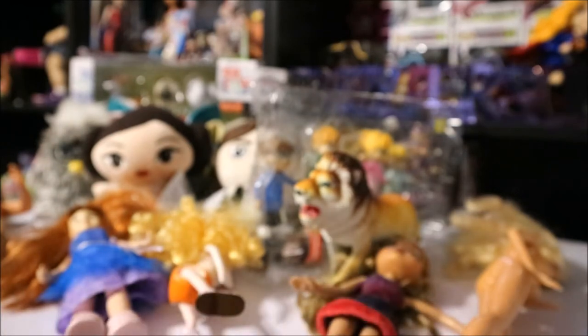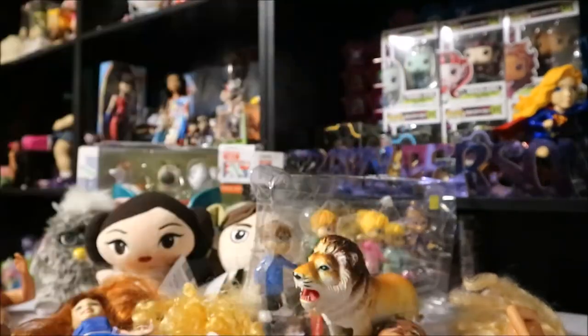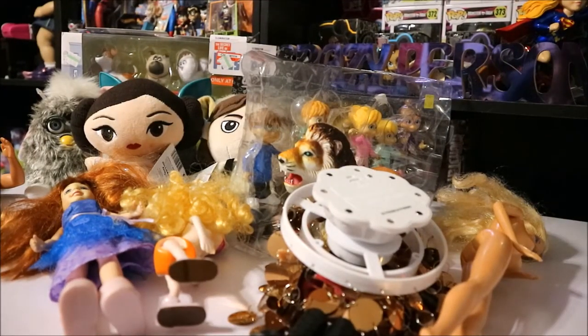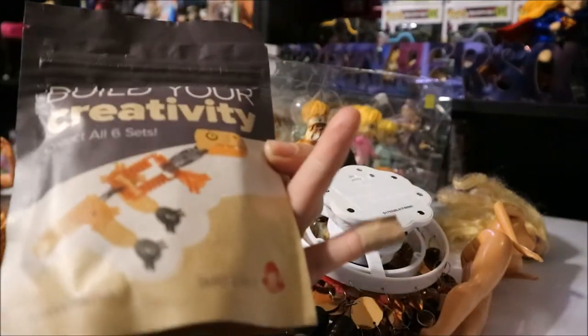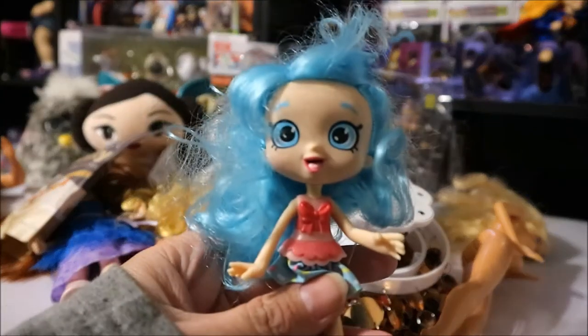Then I got this little thing. I started picking these little things up because I thought they'd be kind of cool to hang up, because I got these shelves and I'm going to do little doll rooms in these shelves. I thought this would be a cool chandelier because it does light up. I think it needs batteries. It's like LED lights. It's really cool, could be a really cool hanging chandelier. I think it's like a locker chandelier. That's cool. Build your creativity set. Oh, it's from Wendy's. I don't know why I threw that in there, but I was going to give it to my nephew. But I was doing boxes full of things for thrift hauls, and I threw it in there. So I showed it.